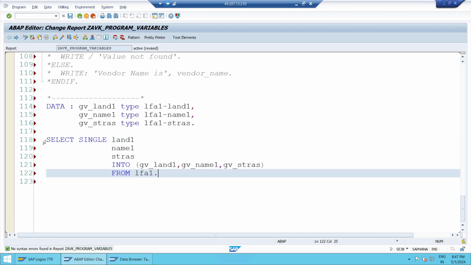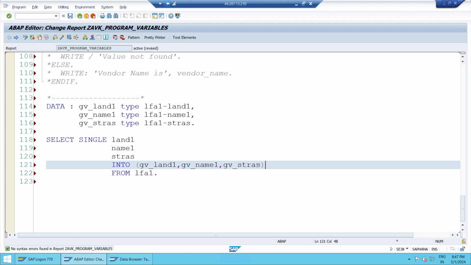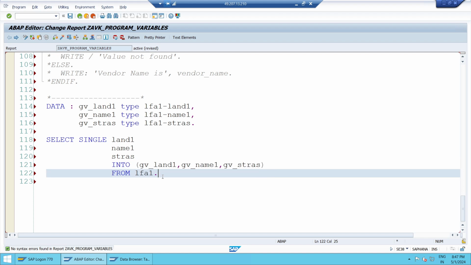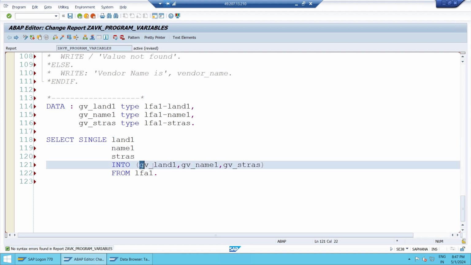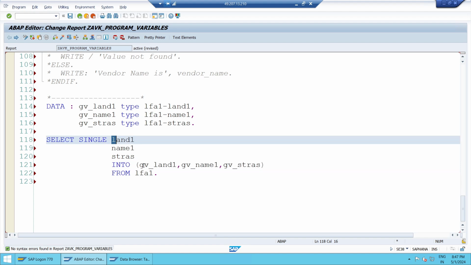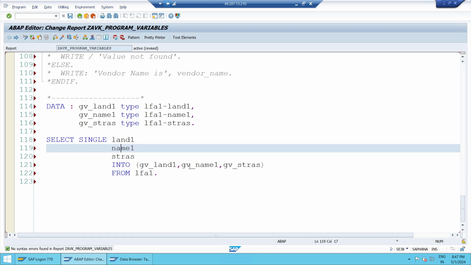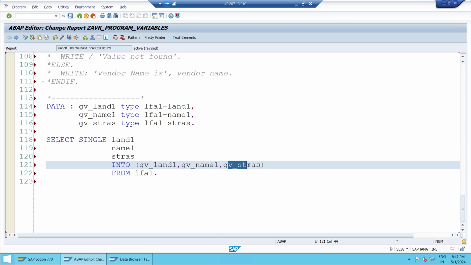So select followed by required columns, into followed by target application layer variables, from followed by source. But the rule here is we are fetching three source field values, so three appropriate target field values are also required. Land one value goes to GV land one, name one value goes to GV name one, STRAS value goes to GV STRAS.